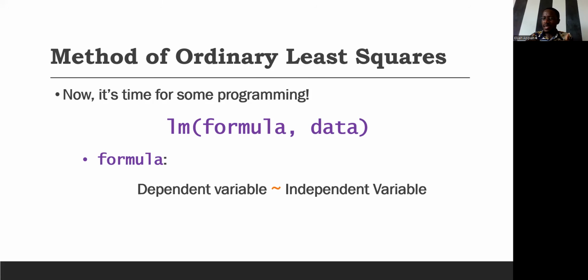In terms of the formula notation, you notice that there is a small squiggly line, in orange color. I think we call it tilde, however they call it. So let me call it tilde for convenience's sake. We just pass the dependent variable, tilde, independent variable to the formula argument in the lm function. Then we specify our data, which is simply the name of the data frame that you are working with.